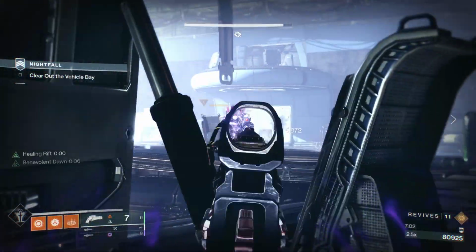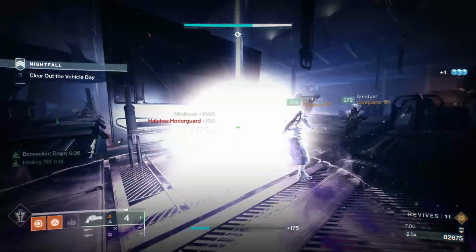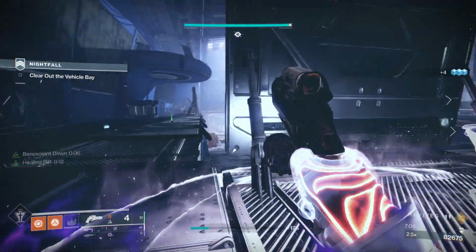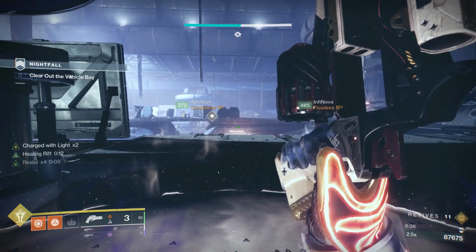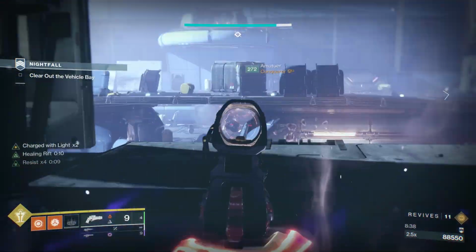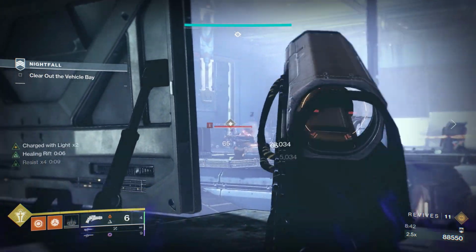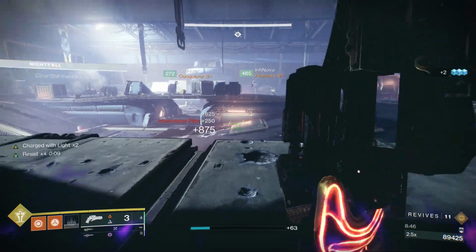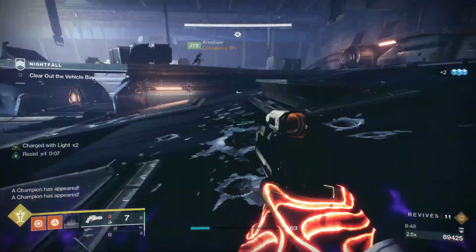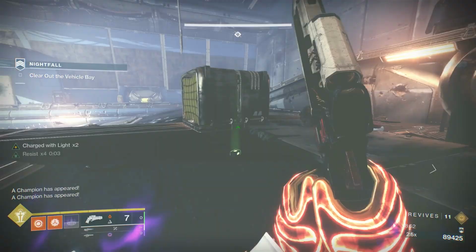Now, there is a little bit of a trick I have for the tank guys. There's scions in these Cabal tanks. Now, the scions actually have a void shield, but you can ignore that and just go for the tank itself. Especially if you have a guy with a Vex Mythoclast, they can just shoot the actual tank, and when the tank blows up, it takes out the void shielded scion regardless. So you don't actually have to utilize anti-void stuff on those guys.